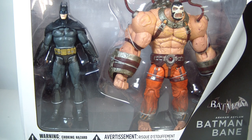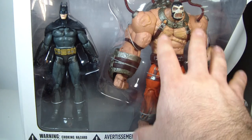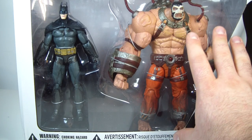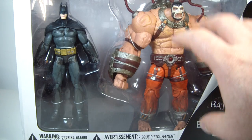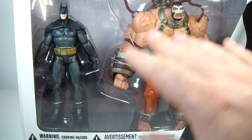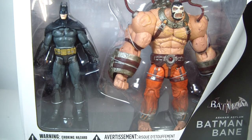This is my review of the DC Collectibles Batman Arkham Asylum 2-pack, Batman vs. Bane. I know it doesn't say versus on the card, but I'm just going to call it versus Bane. The real reason why I picked this up, and I think the real reason why everyone would want this 2-pack, is for the newly tooled and released Bane figure from the original, where he was all crouching and pre-posed and kind of crappy, couldn't get him to stand.